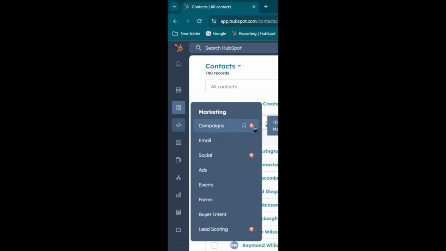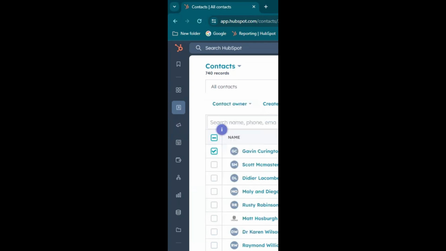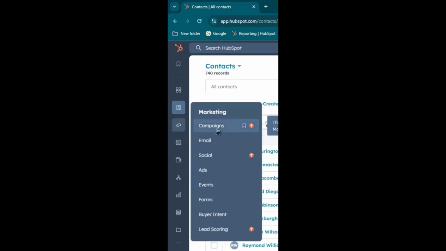Now, keep in mind, when you're going through HubSpot, if you see these orange arrows, that means it's part of the Marketing Hub Professional, or the Professional HubSpot. Professional HubSpot is the paid version of HubSpot. If you want to upgrade something on HubSpot, you just have to get in touch with them. It's super easy. Up in this top corner, there's an upgrade spot. You can click on that, and then you'll get an option to upgrade whatever it is you're looking to upgrade. You will have to get on a call, I think, with one of their sales representatives, but it's super quick, super efficient. So you'll be able to do that if you need to.